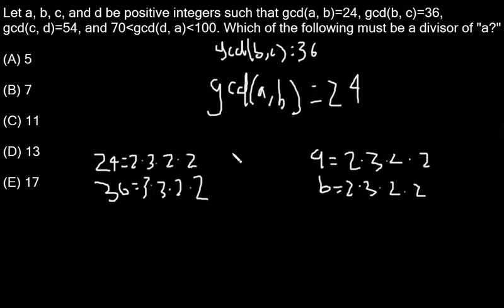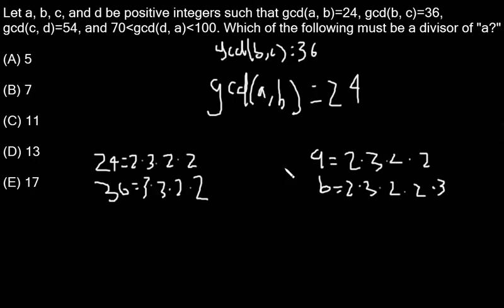And so for B, listen closely here. For B, we already have 2 times 3 times 2 times 2. In order to make it something like this, all we have to do, we see 36 and B have one 3 in common, but in 36 we also have another 3 right here. So we're going to multiply another 3 in here. And look, we already have two 2's in here, plus this another 2, because it also has to be a factor of 24.